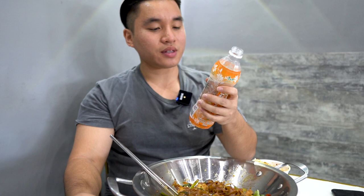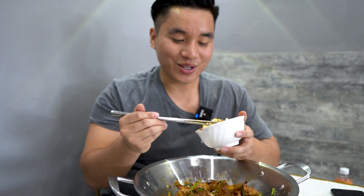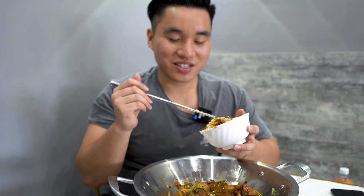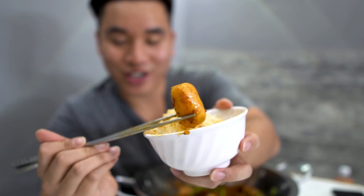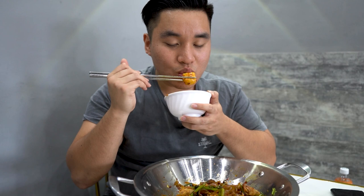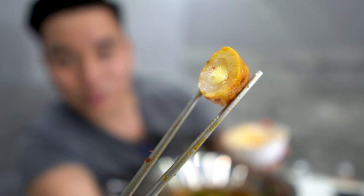My throat is burning! I reckon I'm overreaching myself a little bit — this actually feeds like two people. Enoki mushrooms — this is a very funny mushroom because as a kid this was one of my personal favourites. I would love to eat this with anything, but it would always get stuck in your teeth, because you get through the strands and they'd always get between your gums. You see that crunch? It's stuck in my teeth — I told you guys! This next random fish ball I chose — no idea what it is — wow, there's some sort of soft rice cake, very similar to a mochi, and in between there's cheese inside, all wrapped around in a fish ball. Very interesting — I've never had anything like this before.